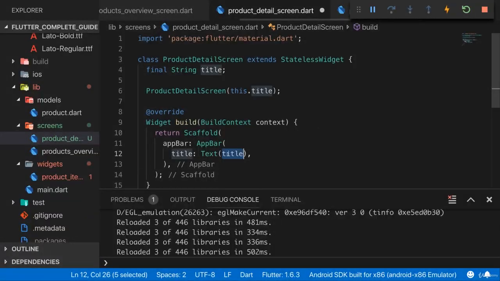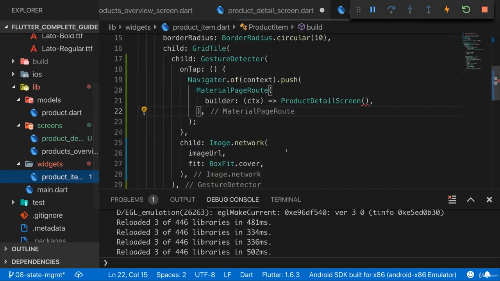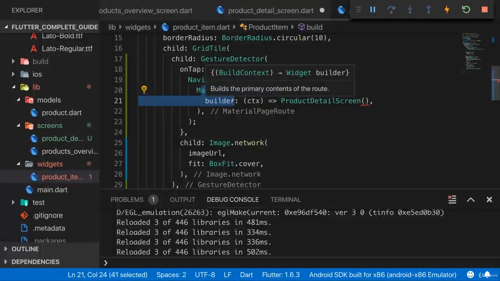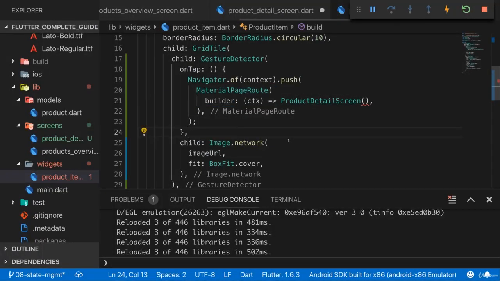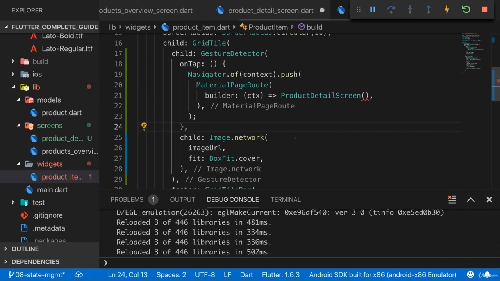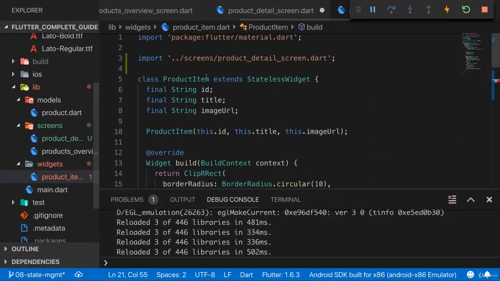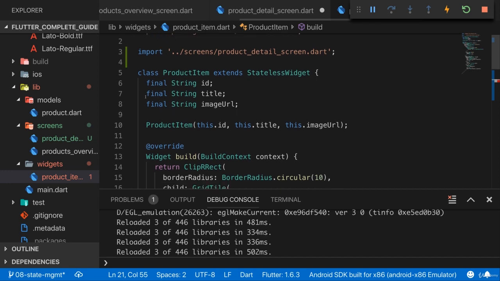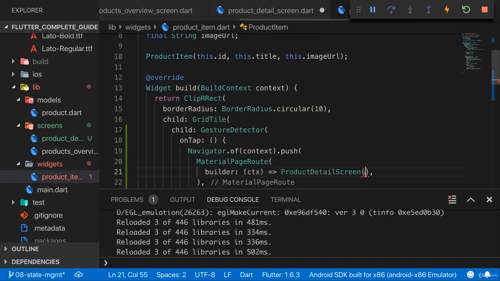So now we can use the title property in this Text widget as a title for the app bar, because we're getting the title in the constructor of the product detail screen. When we push, we do it here on the fly in the place where the user tapped on something, like in this case the image. And here, since we're in the product item widget, we already know the title of the product, and we can now forward this as an argument to the product detail screen.